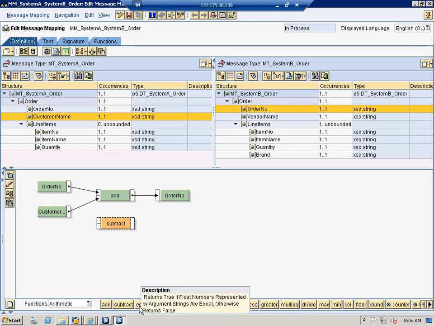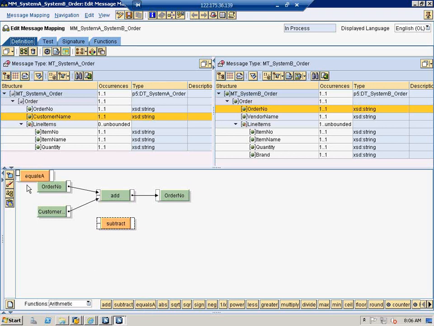See, if I keep it on equals, it says returns true if float numbers represented by argument strings are equal, otherwise false.